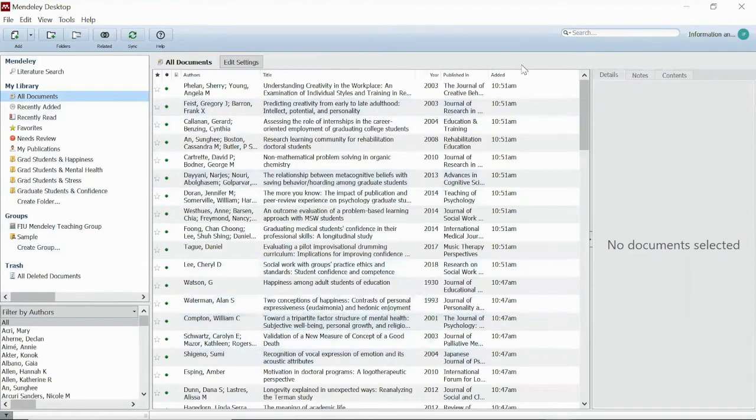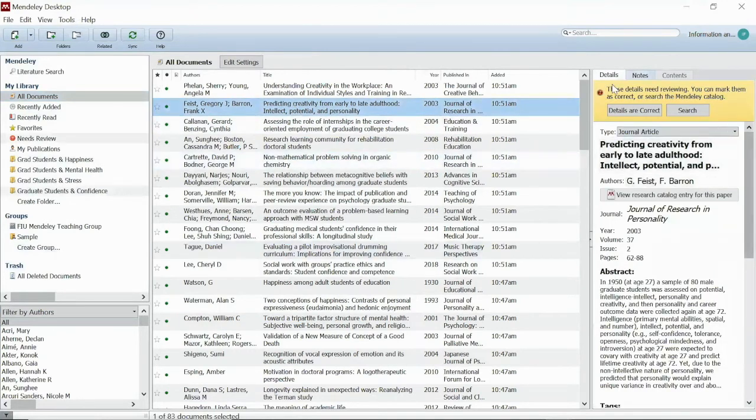And then this middle pane is going to be your library panel. So this is where all the articles or items belonging to that folder appear. And when you click on one of these references, that's when you get the actual reference pane. And this is where, corresponding to whichever reference you've clicked, all of that information about that item appears here and can be edited.